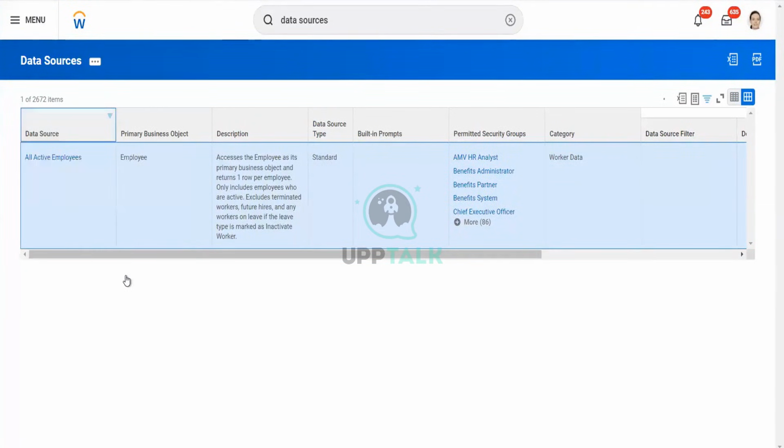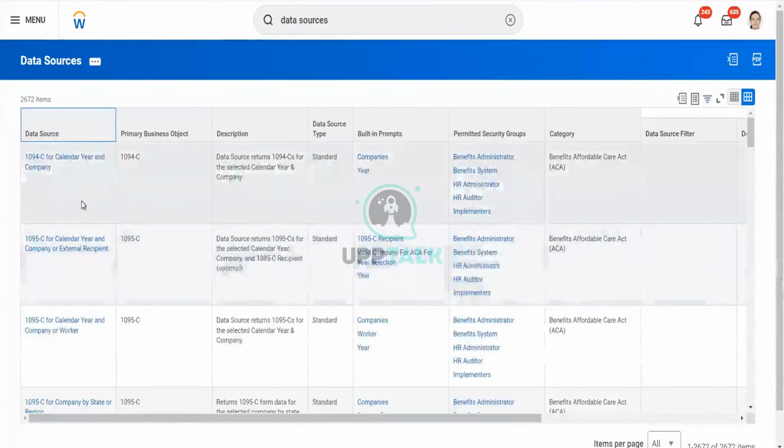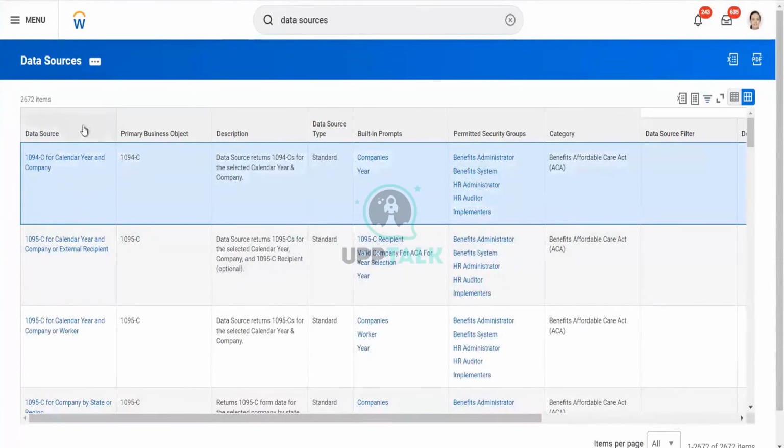But if you go by this particular data source, for example, this data source is used to fetch your calendar year and company. It's related to some benefit acts. Whenever you use this data source while creating your report, once your report creation is done and you run the report, you will get the prompt, a kind of pop-up, and it will have companies and year.